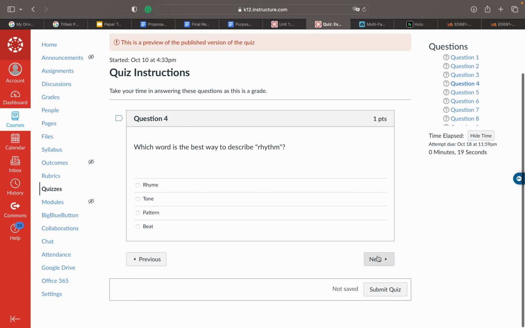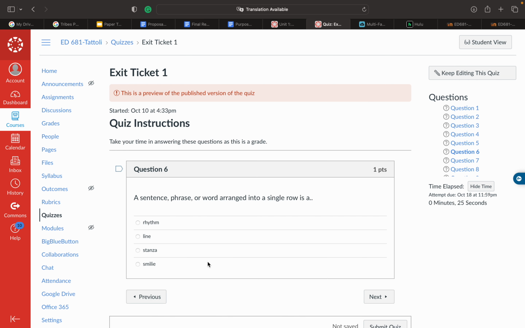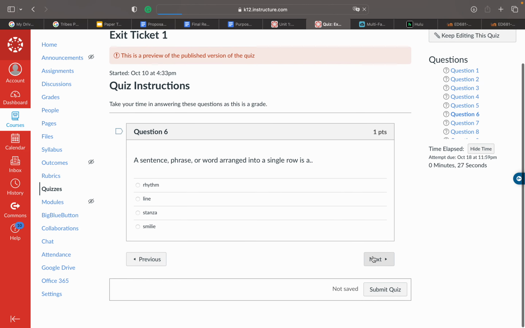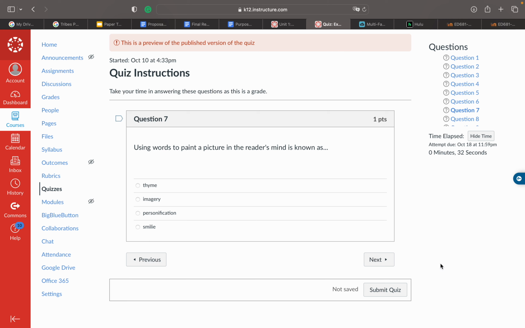Some more questions about elements of poetry, what poetry is, how it's written, mainly to distinguish the difference between what a regular story would look like, what we are used to reading, and what Love That Dog looks like, because it looks very different because each page is a different poem.